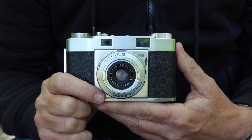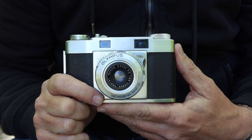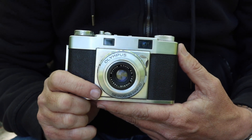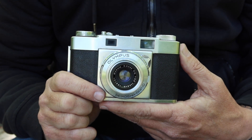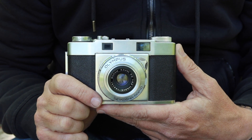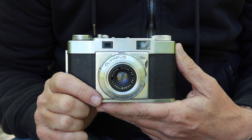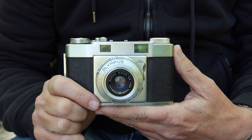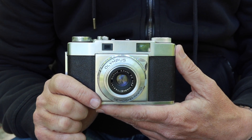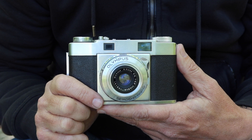For a number of years, Olympus had produced the Olympus 6, which was quite a popular large format camera shooting 120 roll film in either the 6x45 or 6x6 format. But these formats began to die out and decline in popularity in the mid-1950s, as 35mm film became more popular and more options were made available for it.